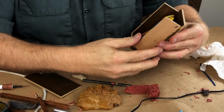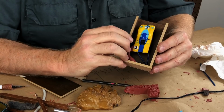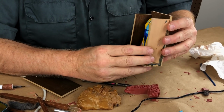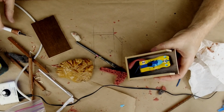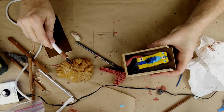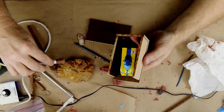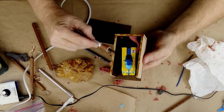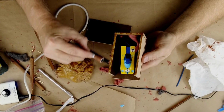We are ready to put the wood around this, and to do this I'm just going to use sticky wax to put the wood pieces together and seal it up tight, and then we'll pour some rubber. I wanted you to see how I oriented this car body inside the box. It's basically pretty straight up and down, but that is not how I'm going to cast it. I just wanted you to see how it goes in. And basically all I did to put this together was the old sticky wax treatment. One advantage to having the wood unwaxed: when I go to pour the resins, I will probably make this same case into the parts for the cradle. And therefore, it'll be good to have them not waxed, because then the glue will stick.